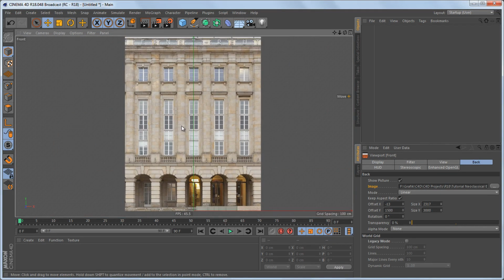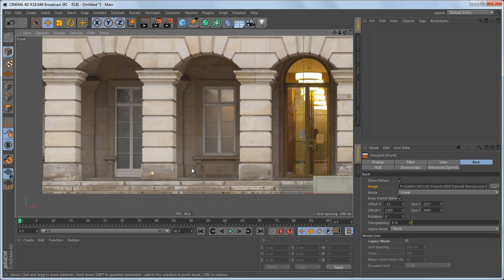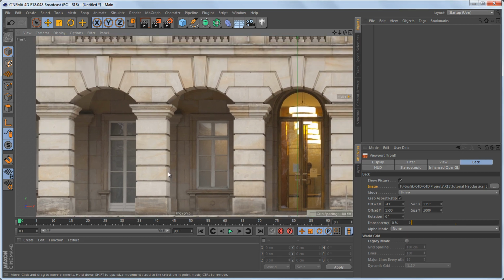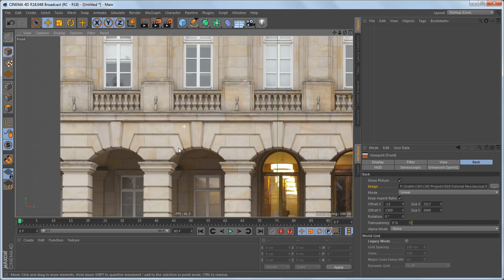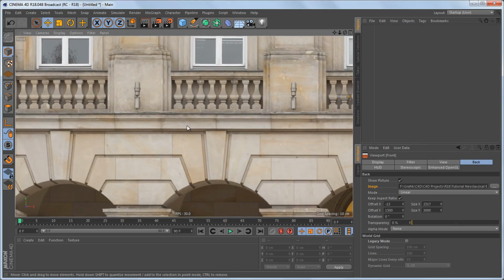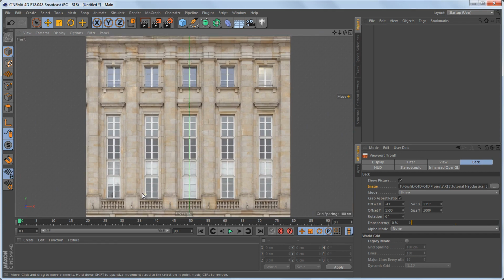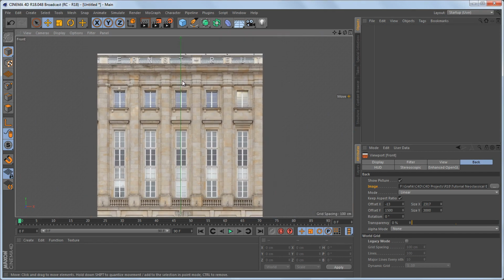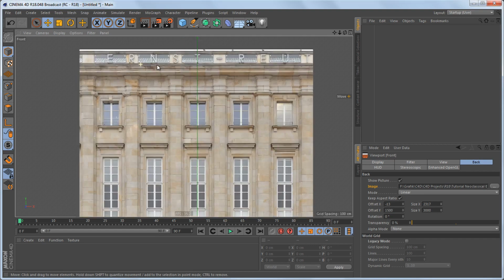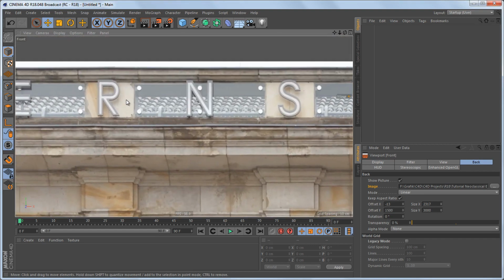Before we start modeling, let's have a closer look at this building. Usually what I do is I break an object like this down into some basic components, and I try to ignore all the detail that I see in this image here. So one of the basic components on this building would be the stairs down here. And then we have the arches, and we have a wall behind those arches with some windows and doors. On the top of the ground floor, we have a ceiling, which would be another basic component. And then we have a fairly large section with all those windows. And at the top of the building, we have another ceiling. And then we have the roof with the railing and the roof tiles.